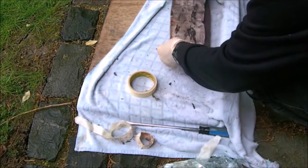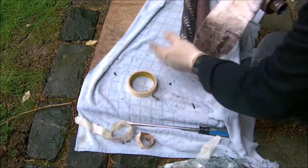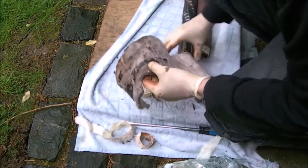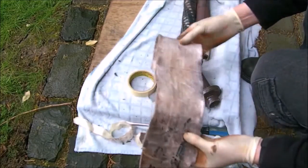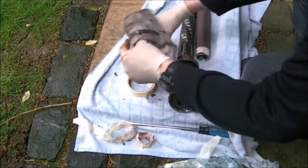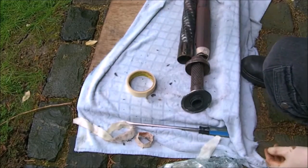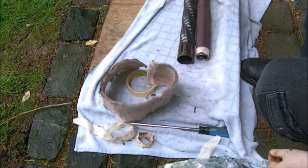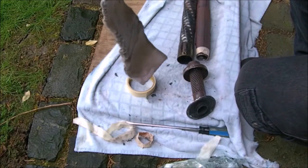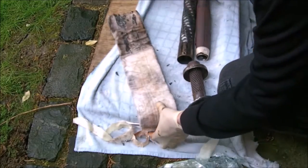Don't know if there's enough. Yeah, you can go once around this. You could use this in smaller sections to wrap the whole thing, if you wanted to, like once around, once around, once around, there's enough here. Or once around this. But if you screw this up, I think this is like £25 a sheet on eBay, and I don't know how big the sheet is, so don't ask.